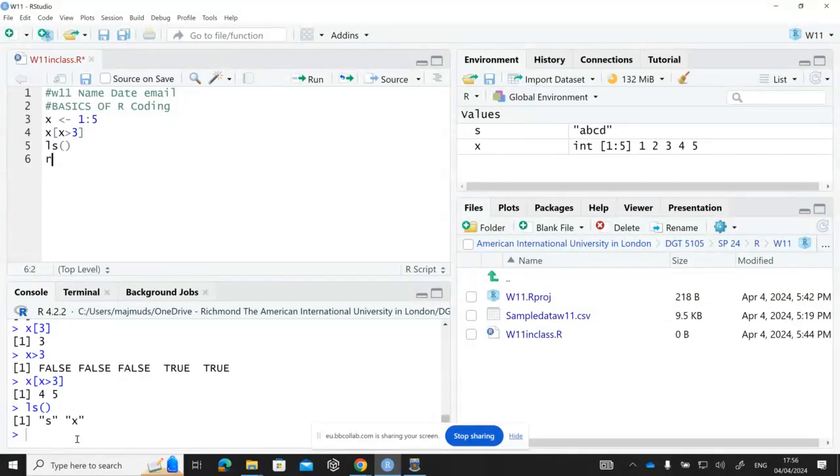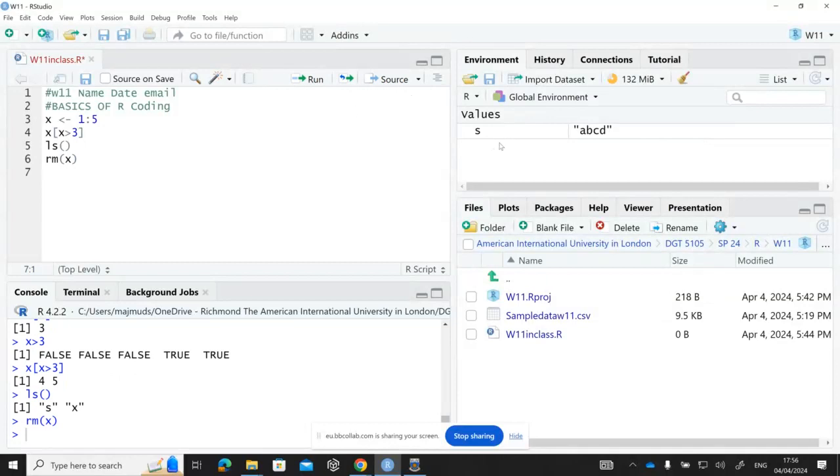And one more important bit called rm. Bracket, and if you write down a variable, so if you do rm bracket, any of the variables, and run this, look at that, the X from the side disappears. So rm stands for remove. So if you want to release a variable, you would have to use rm.